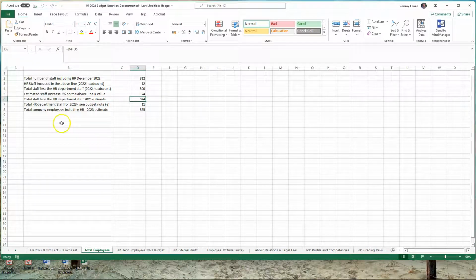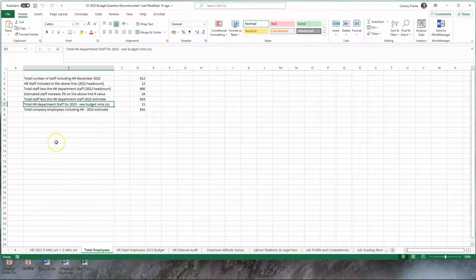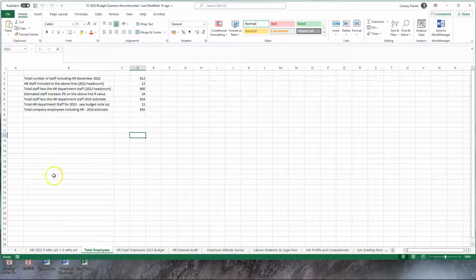And as you saw in the instructions, the HR department's headcount will reduce from 12 to 11, which means your new estimated headcount for the new year, in terms of the master staffing plan, is estimated to be 835. Okay, that's the starting point for you. You'll use this information for various calculations, among others, those that the board looked at, and also the ones before that. So now we're going to the HR department employees.